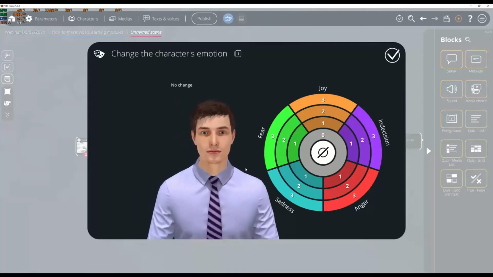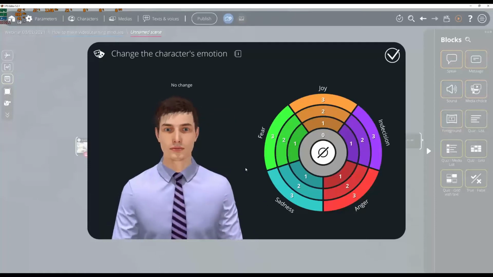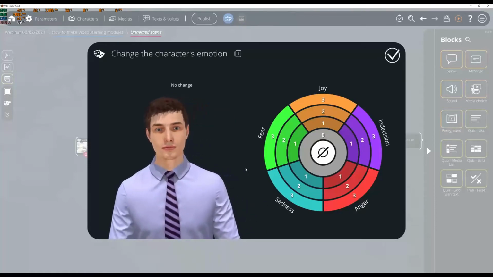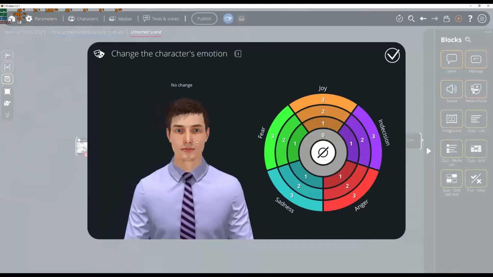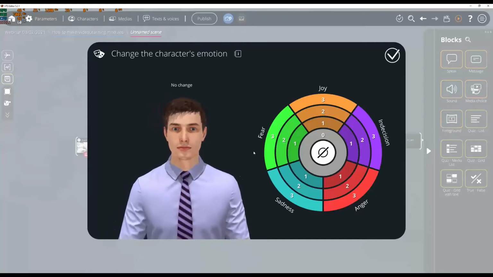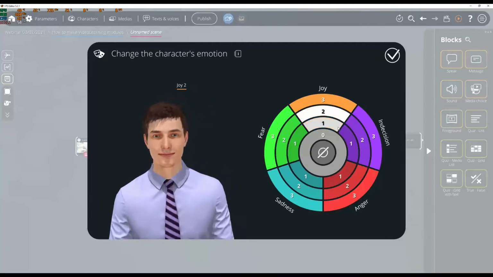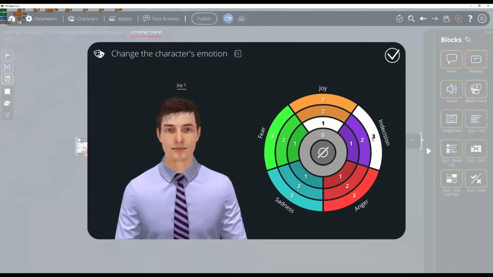You can play on the humans and the characters' emotions, and also when you upgrade into silver and gold, you can start playing also on positions, on different gestures the character can make to make it more lively, you know. So for instance, here, using the wheel of emotion, I can change the intensity and also the type of emotion my character has.